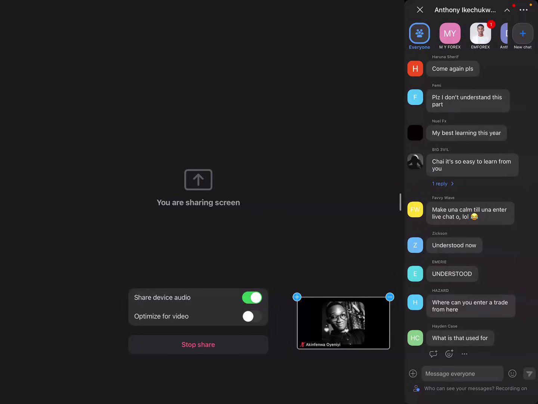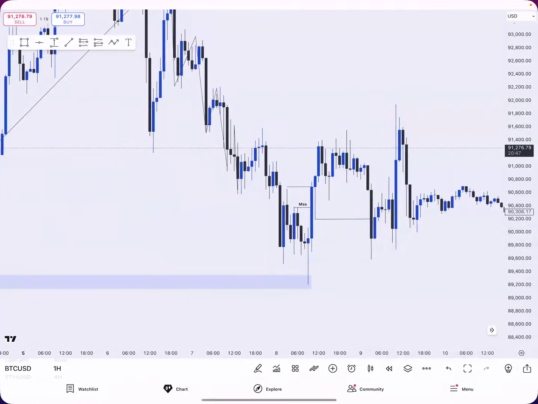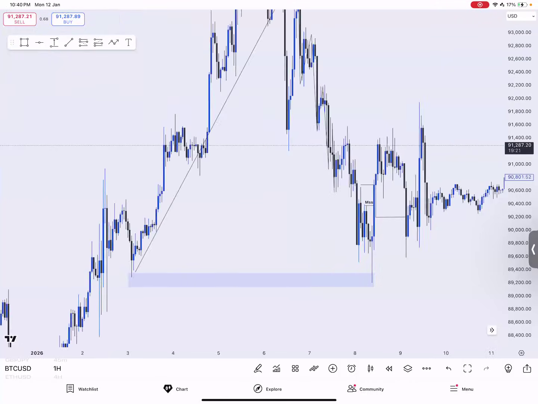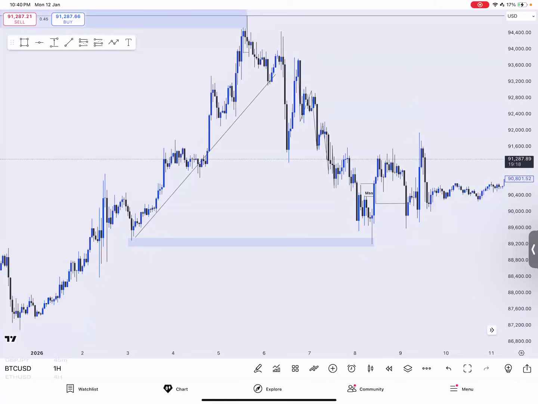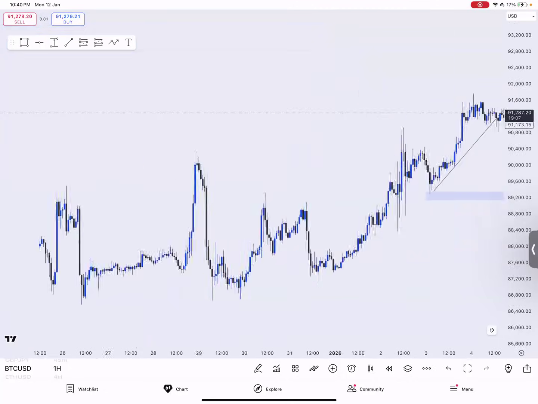An inducement is also a trap. It lures traders into thinking that the market is about to move at that level. So it acts as an extra layer of confluence. After the MSS and price gives you an inducement, don't jump into the trade yet. Price will eventually come out to take out that inducement. It must take out the inducement. Only after taking out the inducement can you now enter the trade. But the inducement acts as an extra layer of security, an extra layer of confluence to tell you that the MSS you got or the double option that you got is valid. That's what the inducement is there for.